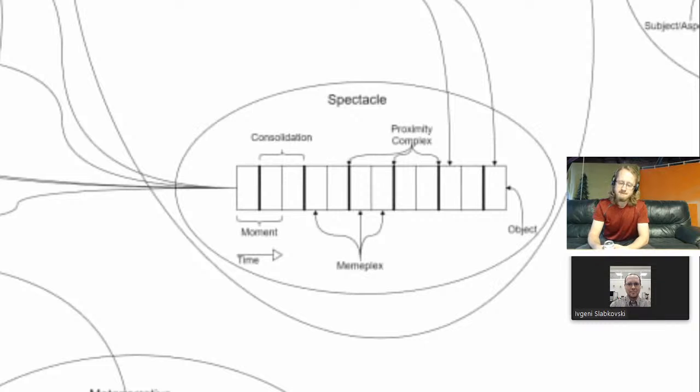Okay. So, what's consolidation? Well, now that it has happened, another moment starts, and the same thing happens again to move forward. So now we have two moments. Consolidation is the chaining of one moment to the next, to the next, to the next.